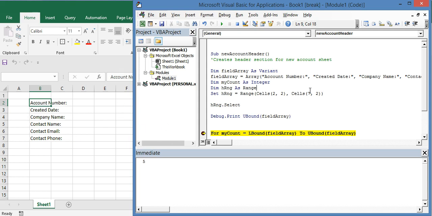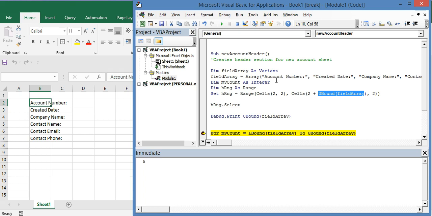only the actual row index. So how do I make sure, like for instance in this case, it's going to be a row index of 7? The way that I do that, I'm going to use 2 plus UBound of field array. And so what's happening here is we're actually putting in a dynamic value that is based on the upper bound of the field array.